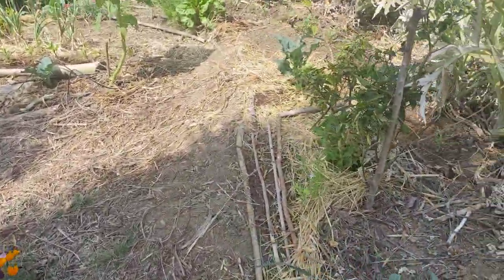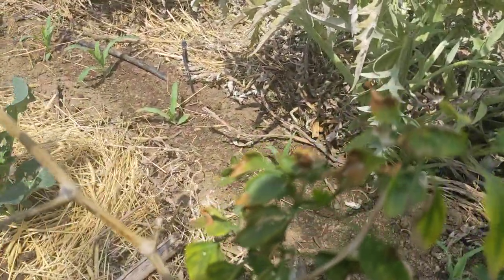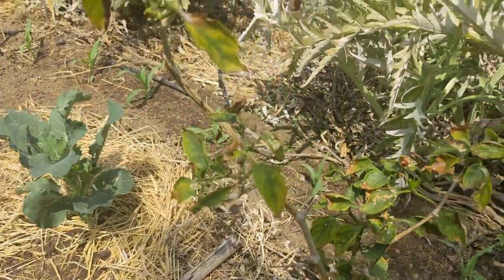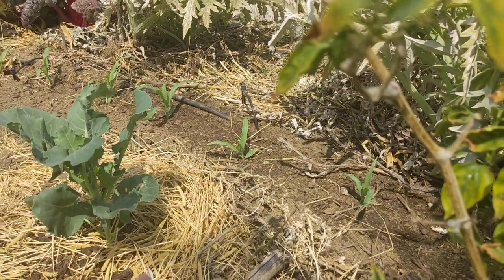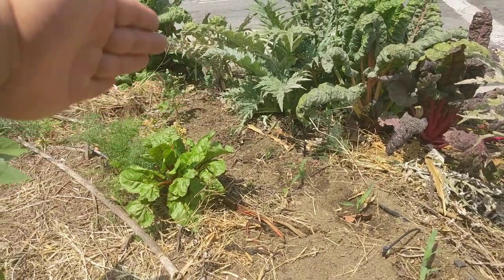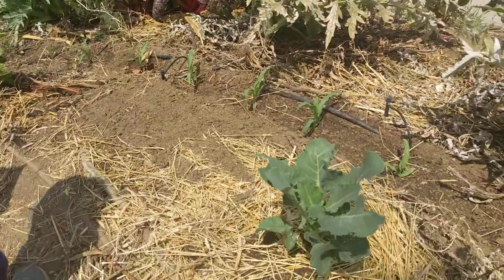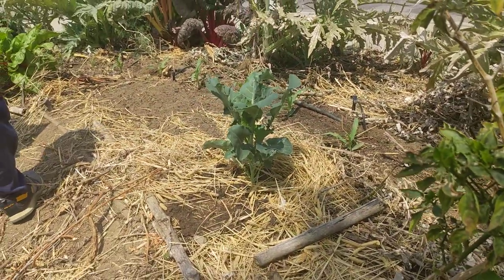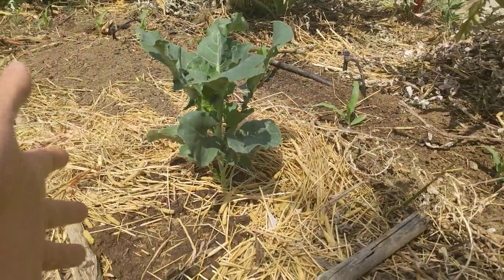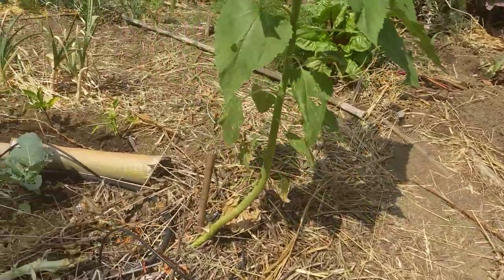But first let's check out over here. This is a row of the purple hominy — it's a pozole corn. It's new to us so we'll see what happens. I grew these in root trainers and I didn't grow enough transplants, so our row stops right there and we have more room over there. We'll plant another corn variety in a week or two to fill out this space. Here's another brassica — I'm always succession planting them so that we can have broccoli or some type of broccolini hybrid.